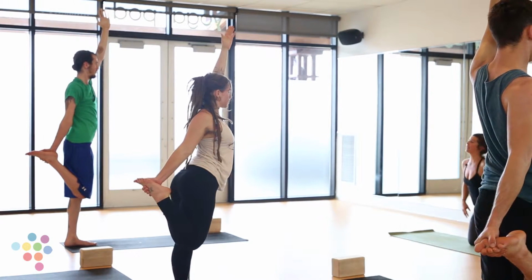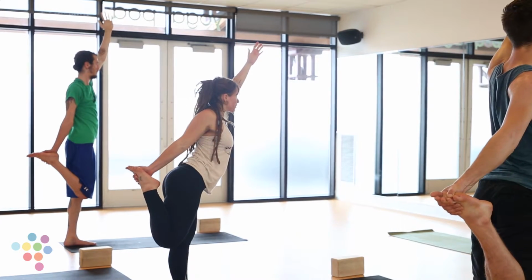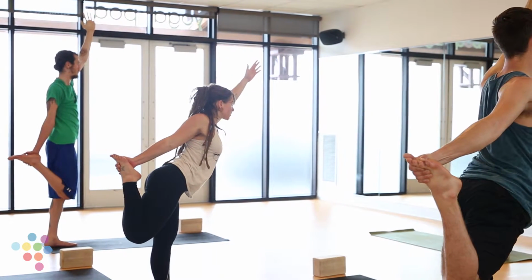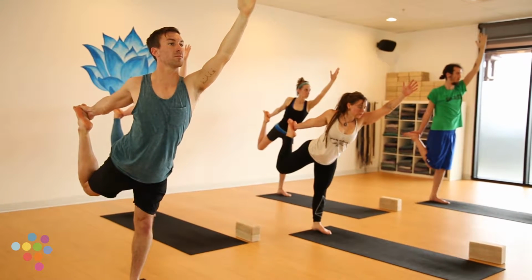Take a nice deep breath. And exhale, slowly begin to kick. And take your time. Little increments of movement here. No momentum. Inhales, we feel the reach and length. Exhales, the drive of the kick back.